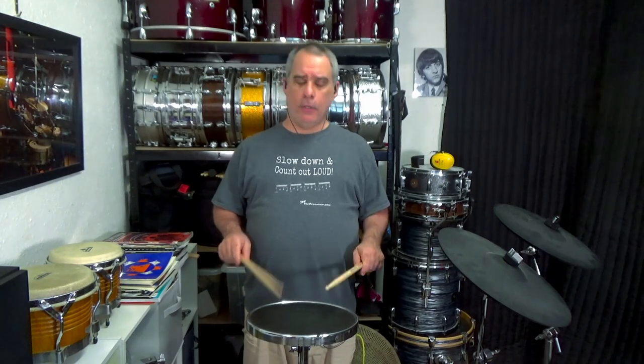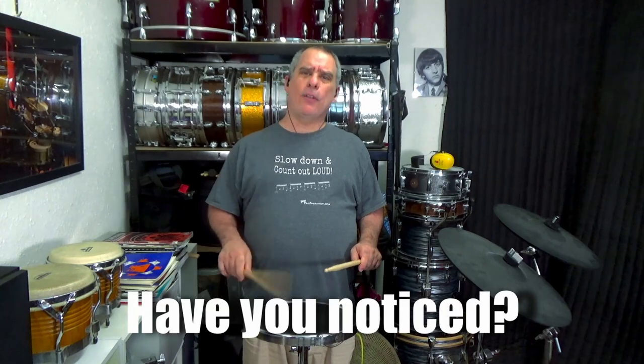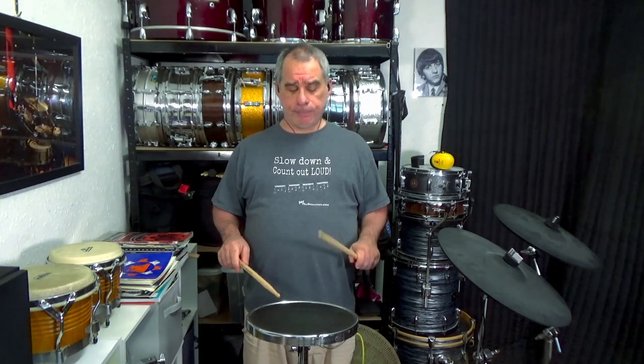So that's the first thing. Single strokes playing quarter notes. 1, 2, 3, 4. I'm a huge fan of counting out loud. 1, 2, 3, 4. I think when you verbalize stuff that you're playing, it makes it easier to remember. It makes it easier for you to get into the groove of the click.